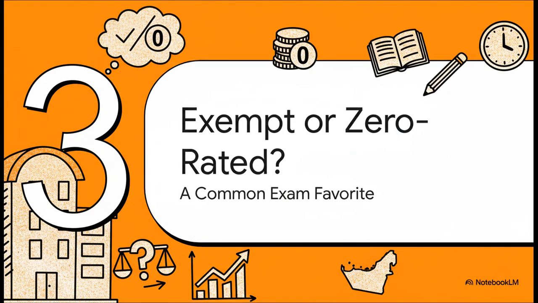Okay, on to section 3. Now, we just said residential buildings are exempt, right? Well, it's not always that simple. This is where things get really interesting because we're diving into the difference between exempt and zero rated. And let me tell you, this is a topic that examiners absolutely adore.